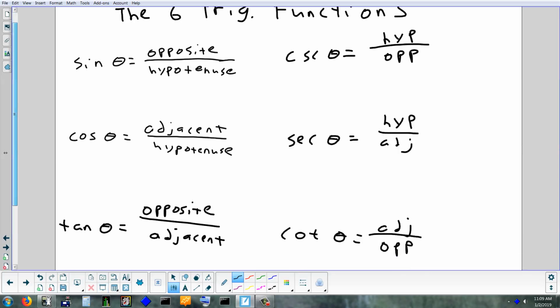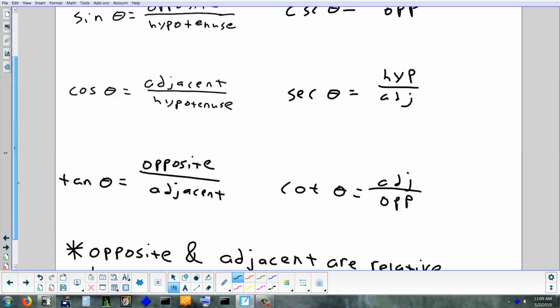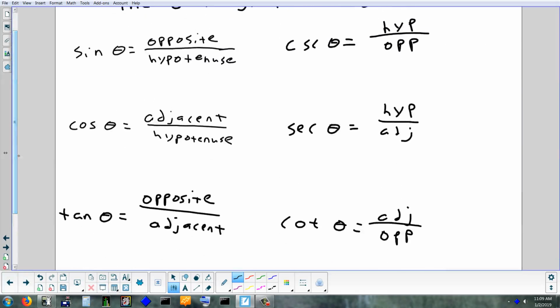All right, so most of those, well actually 4 of them, have the hypotenuse in them. Right? Hypotenuse is the side across from the 90. But opposite and adjacent, do you know what I mean by those? Opposite what, adjacent to what? What am I talking about? Yeah, you want to give it a shot? Sure. The opposite is opposite the acute angle you're trying to work out in the equation, and the adjacent is the one next to it.